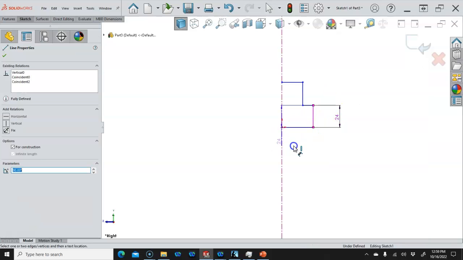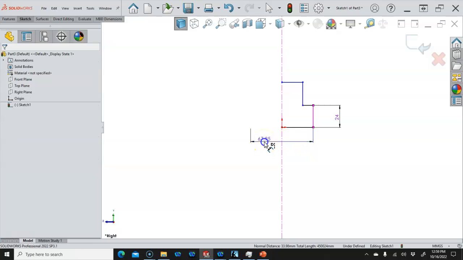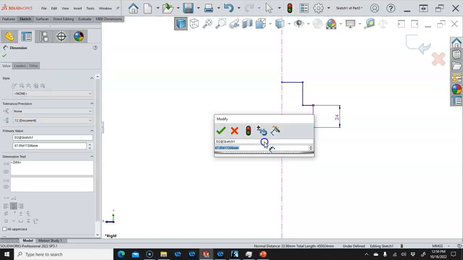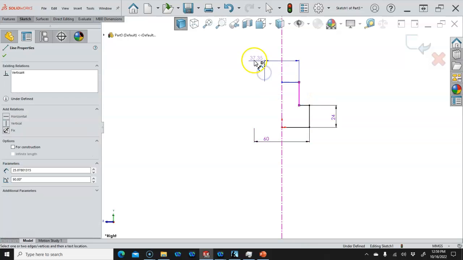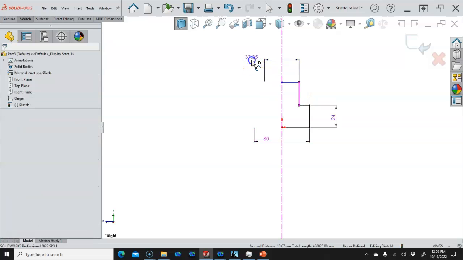So again, if we pick the object and the center line, or the center line and the object, as long as we're between, we'll get the half dimension or the radial if it's a revolve. And on the other side, we'll get the full dimension or the diametral. So 60. And it's still in diametral because of the D. So all I have to do is pick the object. That'll be 20.